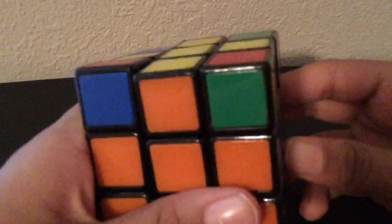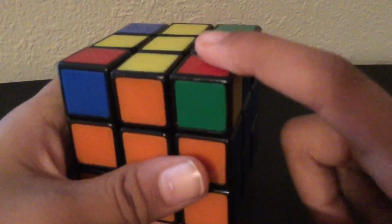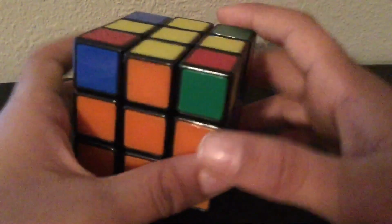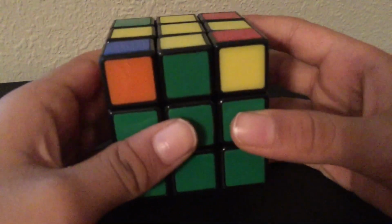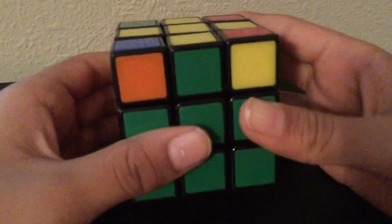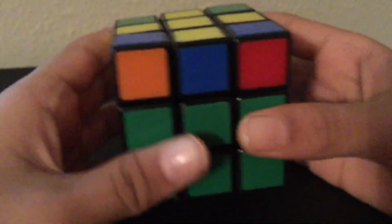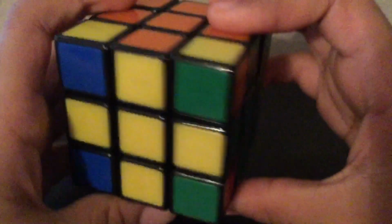It doesn't matter if it's oriented correctly or not, but you see, this has yellow, red, and green. Those are not the centers. It has only yellow, but no green and no red. If it's like that and none of the corners are correct, just do the algorithm by facing the yellow on top. So let's do it. U, R, U prime, L prime, U, R prime, U prime, L. So now as you can see, all of the corners are correct.